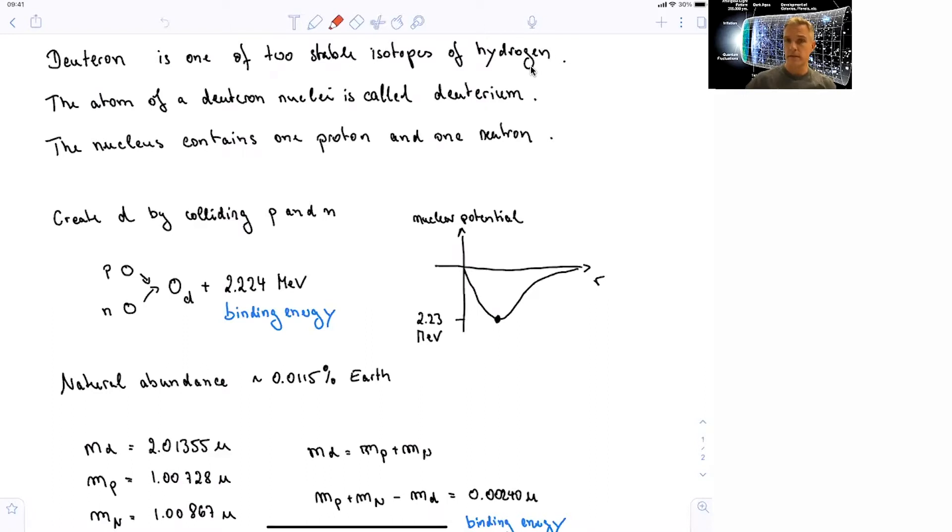And so we can use this as an example to understand the concept of binding energy and how we can create objects of heavier mass or nuclei of heavier mass. We can do this by bringing protons and neutrons together. And when we do that, they have a likelihood of binding together to a deuterium. And they release an energy in form of a photon of 2.3 MeV. So the way to understand is that the combination, the bound combination of the proton and the neutron have a more favorable energy state, which is visible in this nuclear potential here. So the deuteron lives as a combination of the proton and the neutron here.